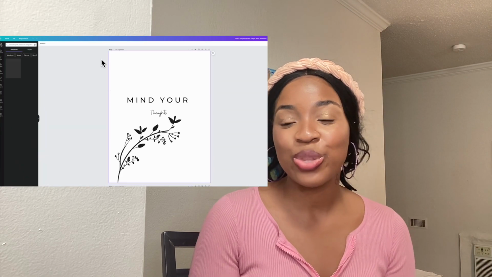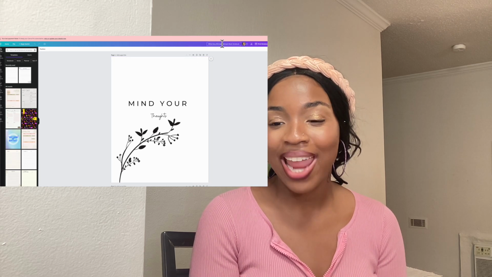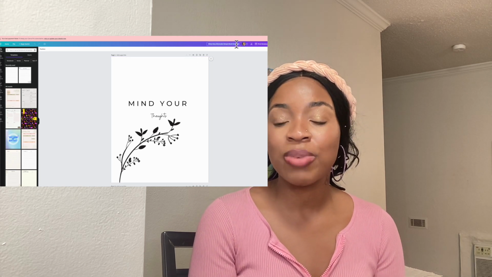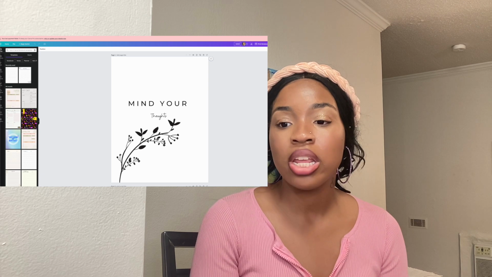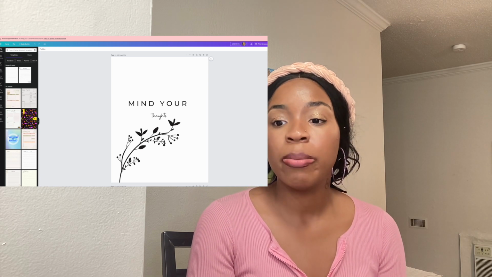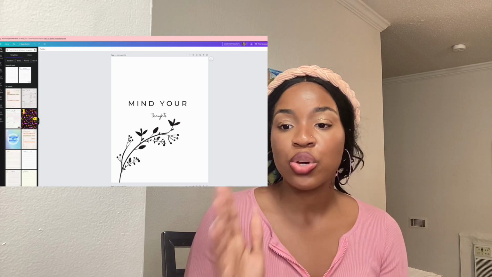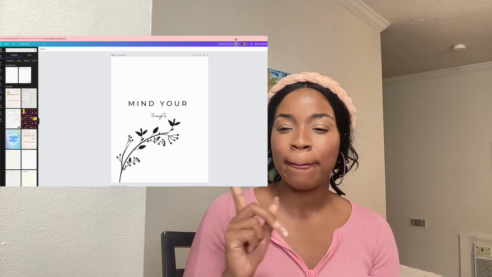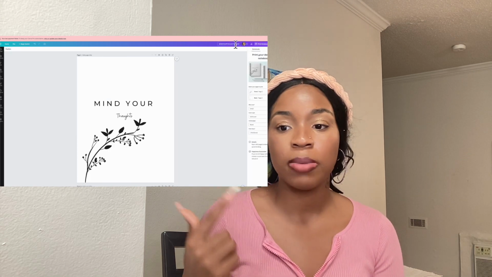So the very first thing that you're going to want to do is go back into the Canva file that you have created, and in the corner there is going to be a button with an arrow, and it is going to be the share button. But before you get there, as you can see in the corner, there is something that says "white minimalistic." It has a name for the document that you edited.